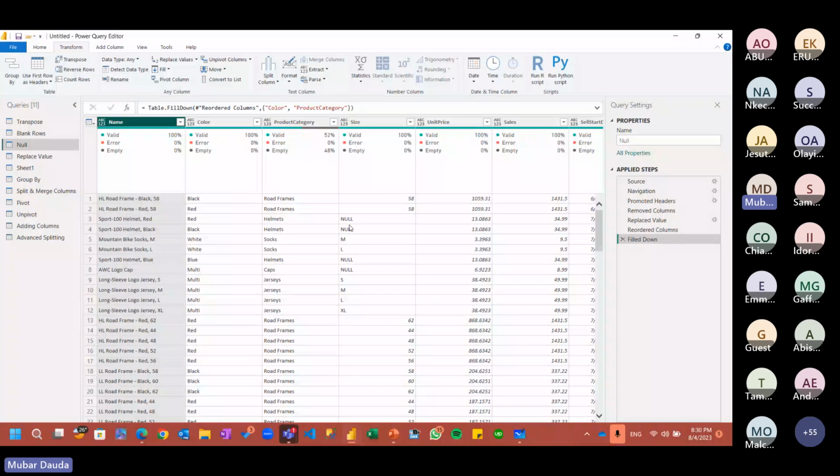Another way to handle this size is to create a conditional column for it, which will be coming when we come to add column. Creating a conditional column, you can now specify a range. If this is something, it should be 58, it should be large. You can specify those numbers.